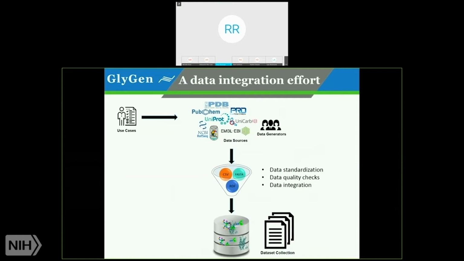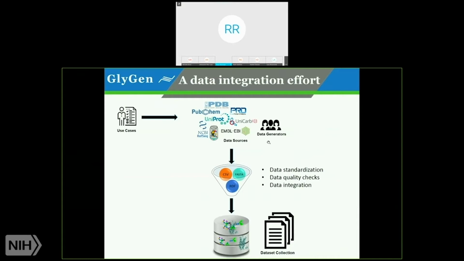So how does this work? Before the grant even started, we held meetings and asked researchers in the glycomics field and also beyond, in the proteomics field, what kind of questions they would like to answer using databases that they cannot answer right now because these databases are not connected. And they provided us with a very long list of these questions. Based on these questions, we selected many resources, glycomics, proteomics, genomics, and so on, that we needed data from to be able to answer these questions.